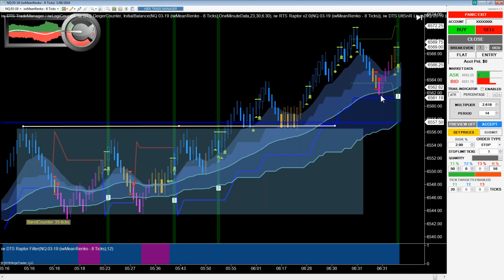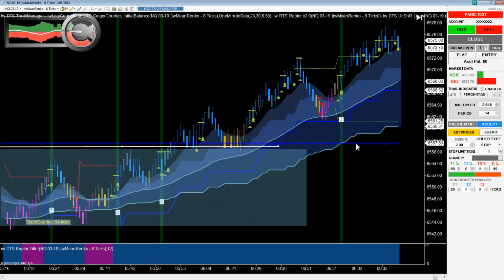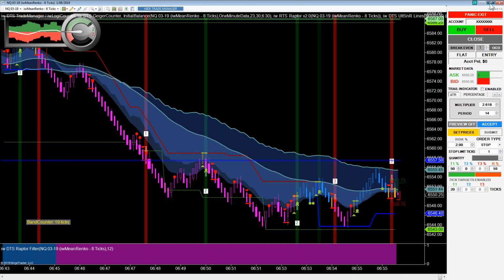Market comes back again, touches the hard edge. We're looking to continue the trend. Here comes our number three signal. And away we go. So if the conditions are right, yes, I think the number three signal is a good way to avoid the chop because, by definition, it is a trend signal. So we're looking for the market to be in some sort of trending move before a number three signal prints. I know it's a little bit of a drawn out answer, but the context is so important.